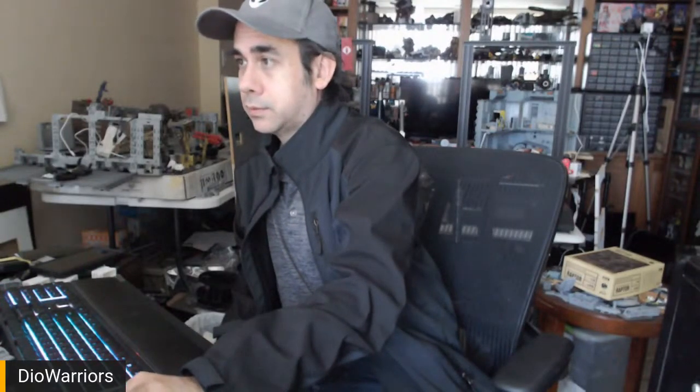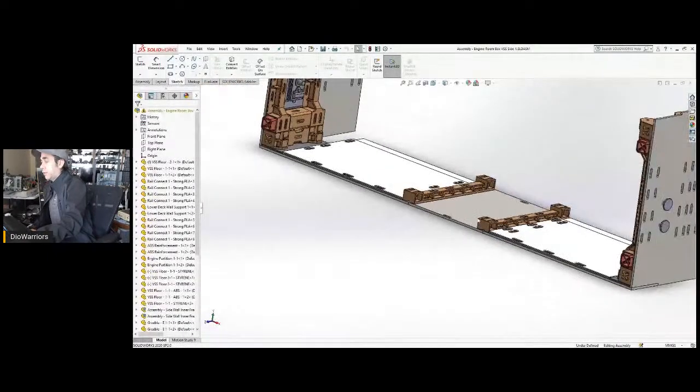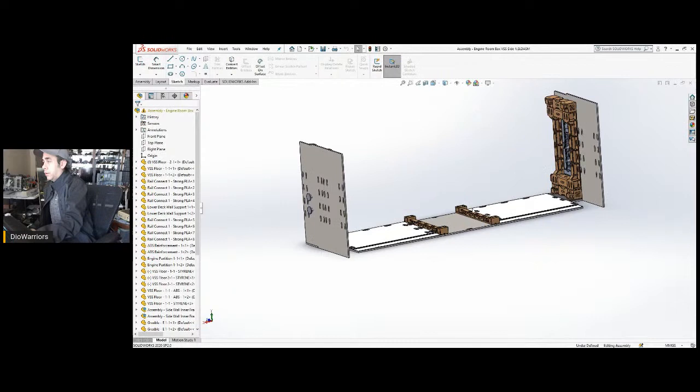So anyway, back to the VSS, and share screen. Window, this one, share. So my thought is that if I do a warp core, I can make it look like the warp core that I have here, okay? But it will not be functional other than, and this is where I'm iffy on, if I can find a tube that I can easily cut, I'll include a tube so you can add however you want to it.